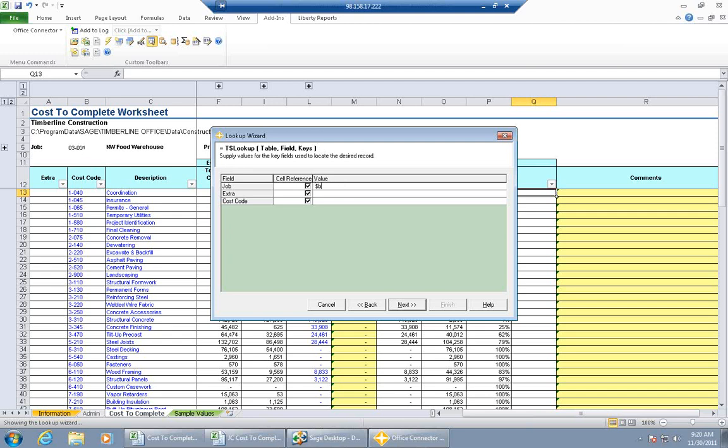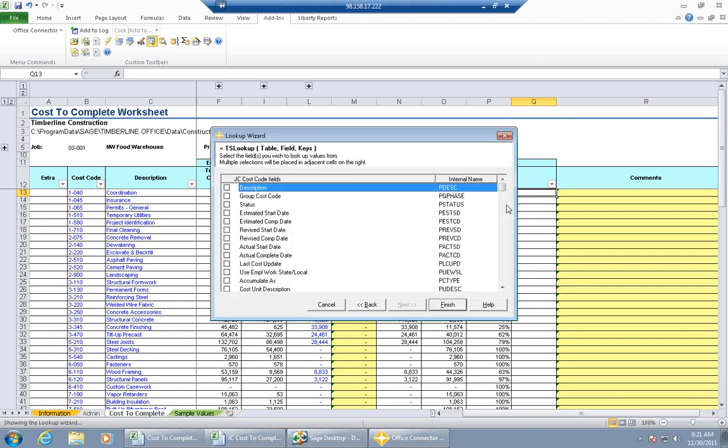So I'm going to say $B, $5. I'm not using extras. And you'll find the cost code in B13. And I am going to just lock the column for the cost code because I'm going to copy this down.